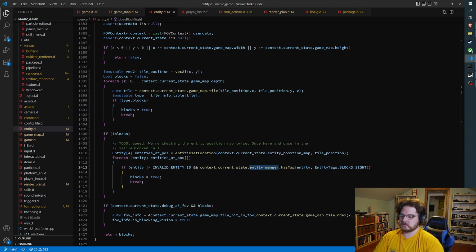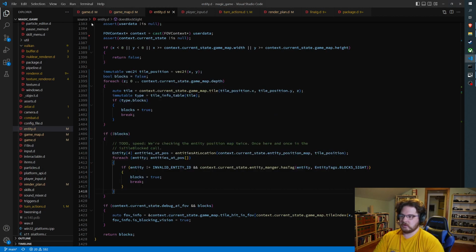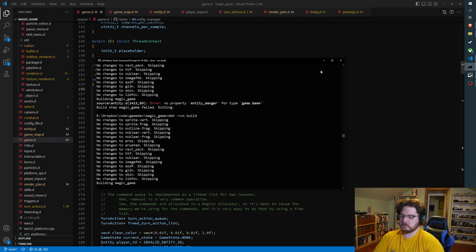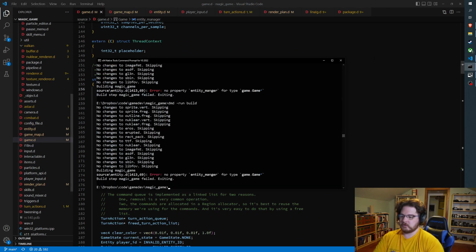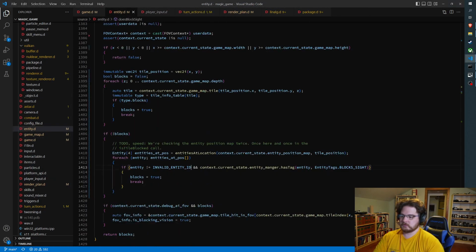No property entity manager for type game, and yet it's right there. Context current entity manager.